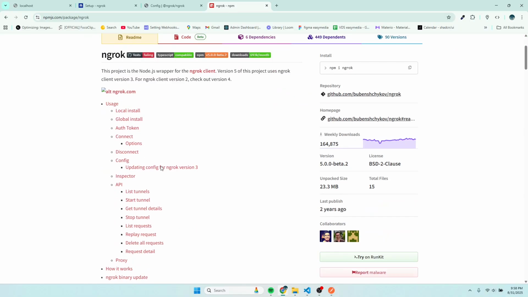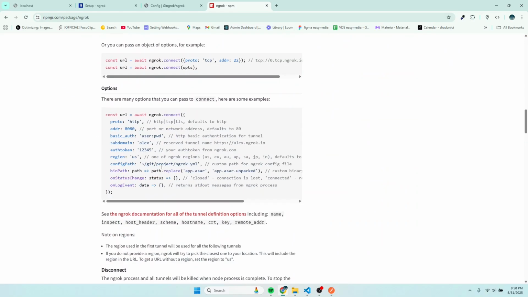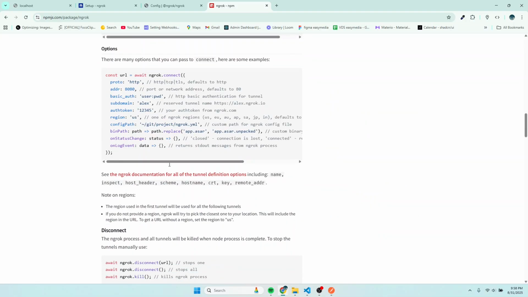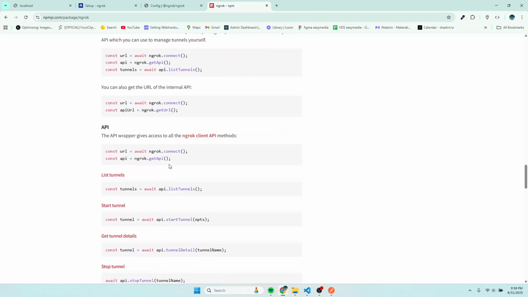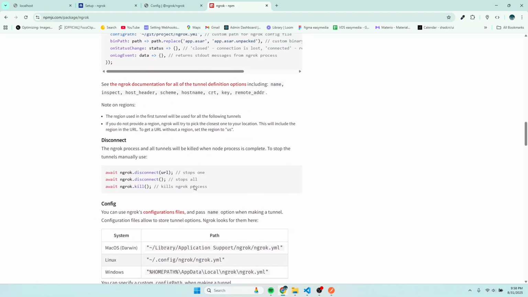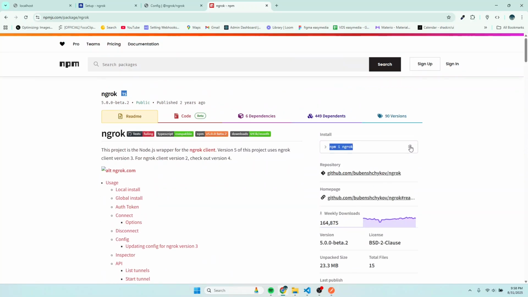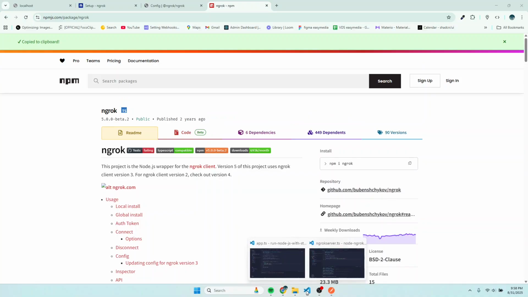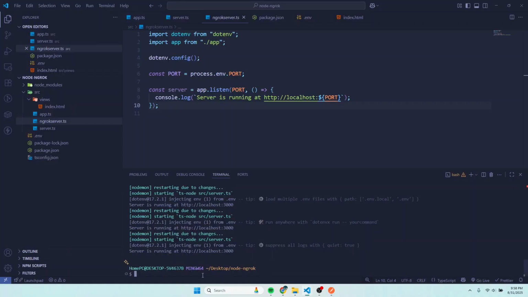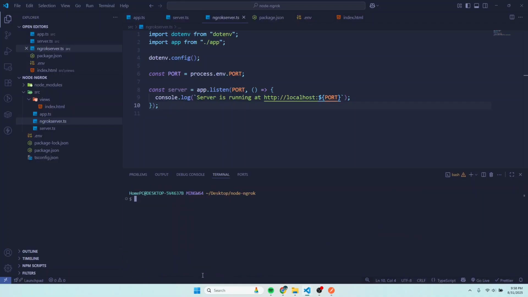So this one here, and they've even given you the configuration process here. And I think we're just going to use this. This is enough for us. So first, copy this, then go back to the app. Let me just clear the terminal, paste that there to install it.